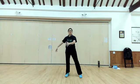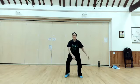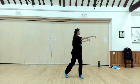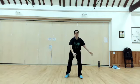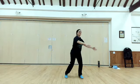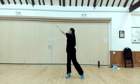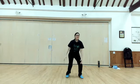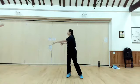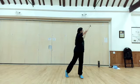And then hold the ball, and then we do, it's called Cow Gazes at the Moon, which I think is a fabulous name for a move. It's obviously a Highland cow, because I guess these are the horns. And then one more time each side.